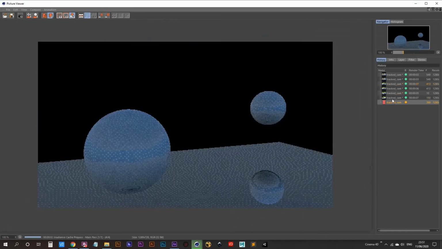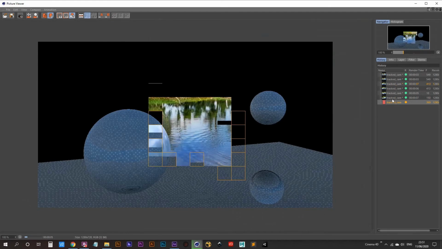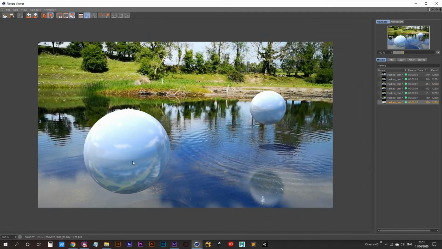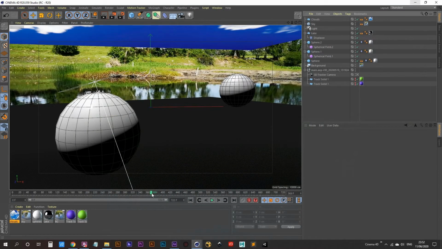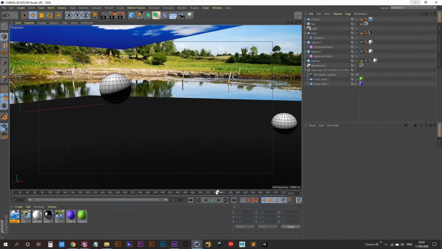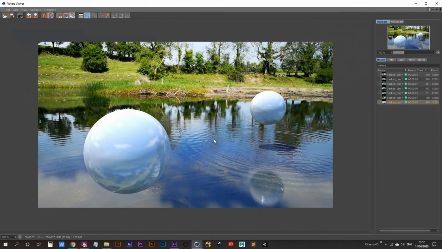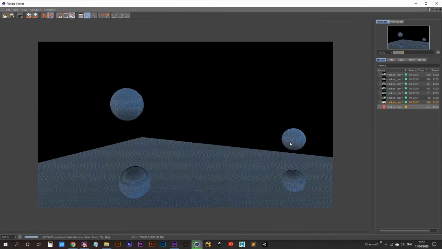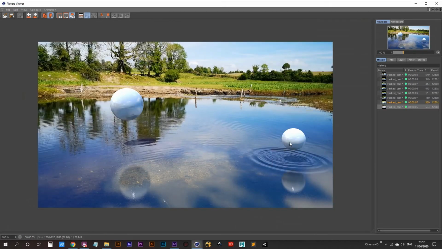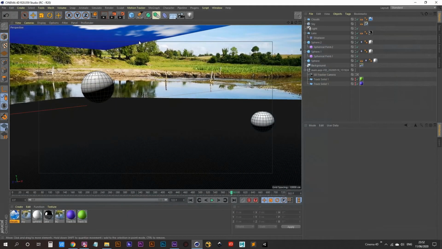Let's do another render to picture viewer here. See what that's looking like. Yeah, I'm liking that frame, and let's go forward a bit to this one here. Let's see what that looks like here. Okay. So I think I'm happy enough with that. I think I'm going to set this up for render. Okay, yep, setting it up for render. The time has come.